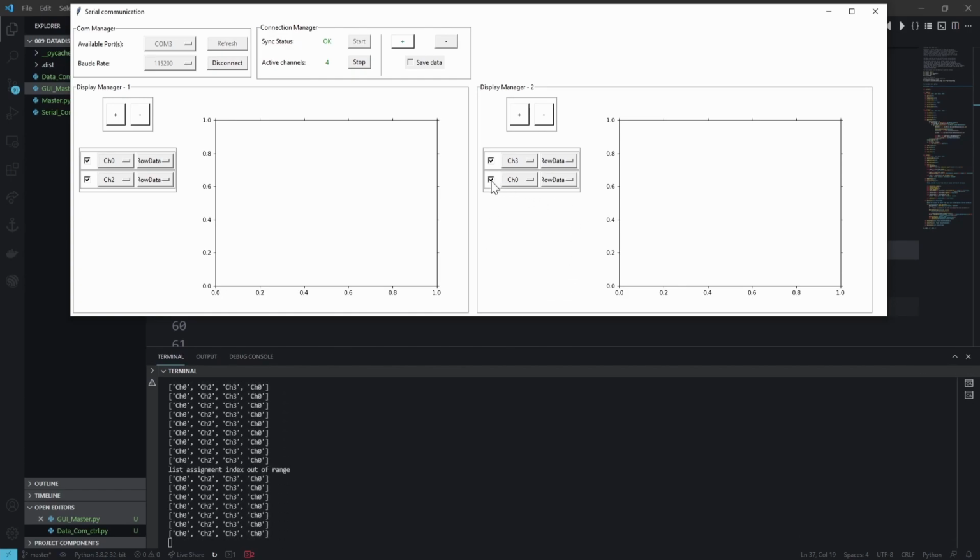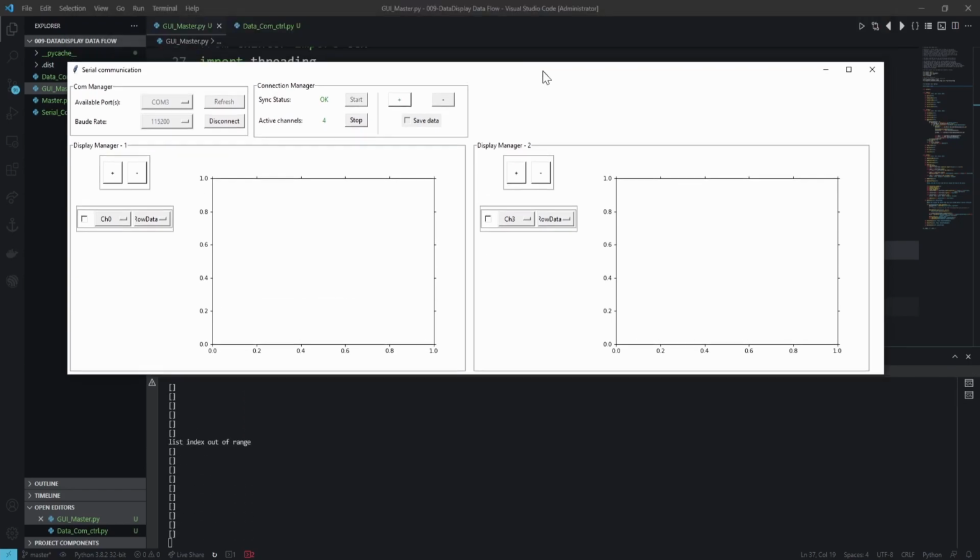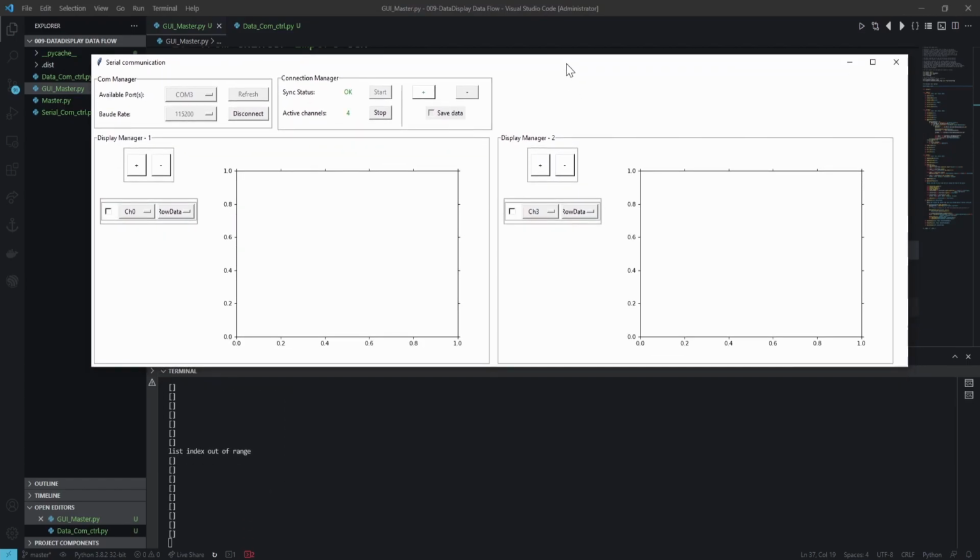Let's remove some stuff from here. If I remove this one, it's working. If I remove this one, it's working. And then if I remove this and I remove this, it's working perfectly. Okay, so now we are good. So all this that you see here are problems coming from the serial or the graph, because I will not have all the data ready all the time, so that will generate some errors. But this is a kind of punctual error that I'm quite fine with, and the program can keep running while keeping the consistency.